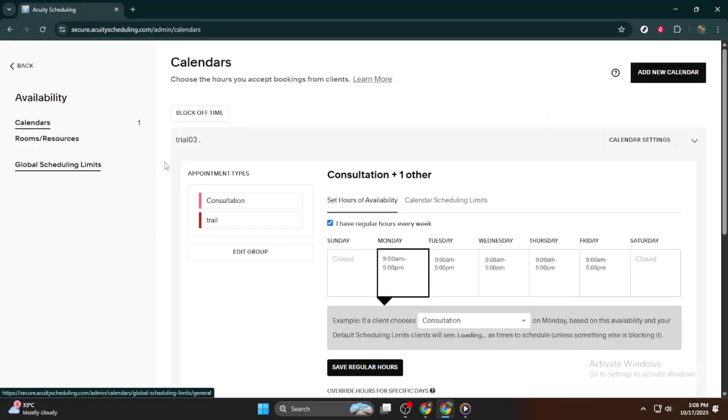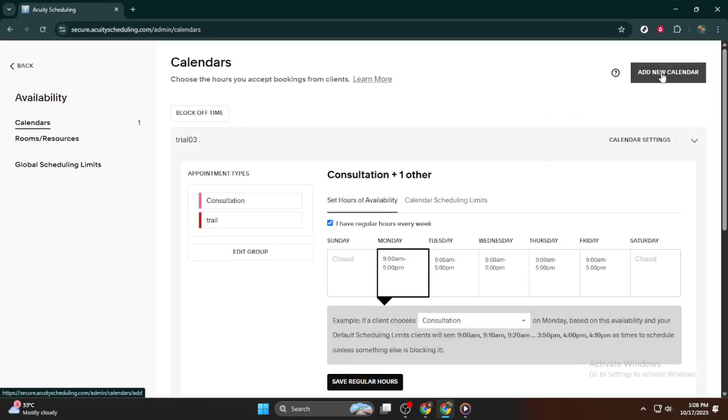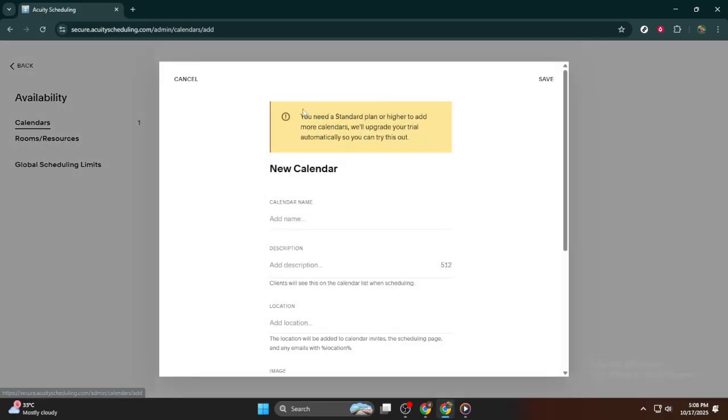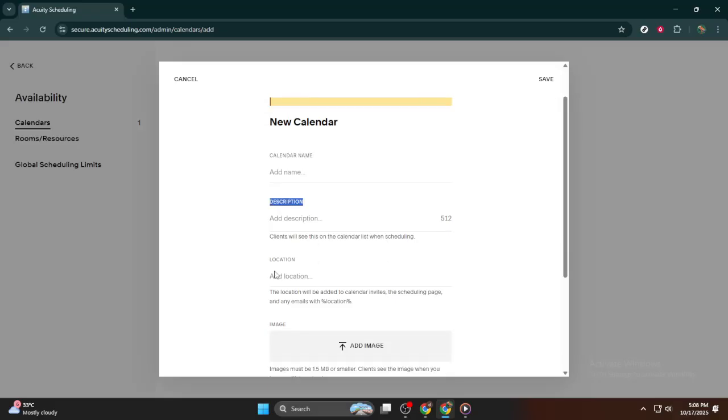This step sets the foundation for your new calendar, so ensure you're ready with the details you'll need to input shortly. A prompt will appear for you to enter a name for your new calendar. This is a crucial part, as the name you choose will help you and your team identify it quickly in the future. For instance, you might want to use something like Downtown Office for better clarity. Feel free to tailor the name to reflect the specific details of this particular location. Having a distinct name will make managing multiple calendars much more intuitive.